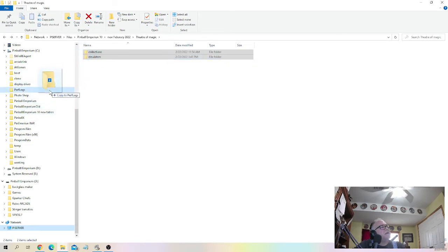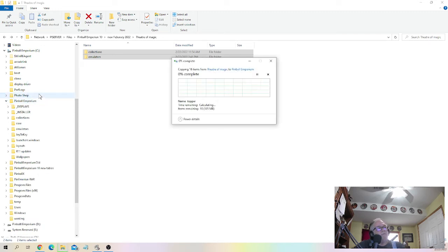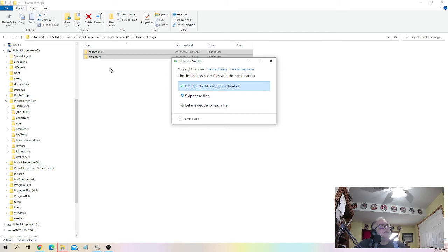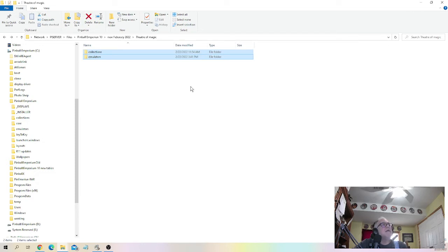Grab these, drag them over here to Pinball Emporium, drop them. Those, not files, folders. Grab those two folders. Now see, it's going to say, do I want to replace them? Sure, I'll go ahead and replace them, show you that it works fine. So these are small, they don't take up much space.